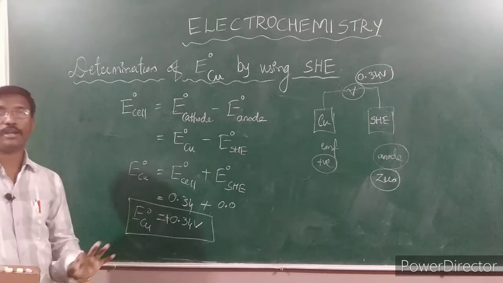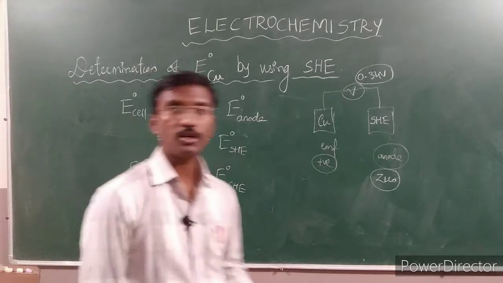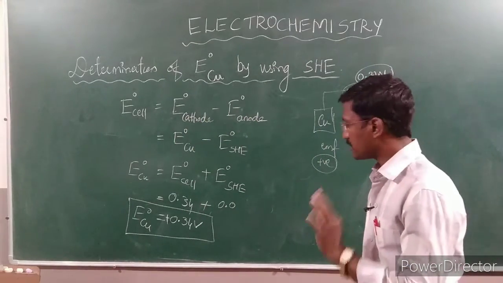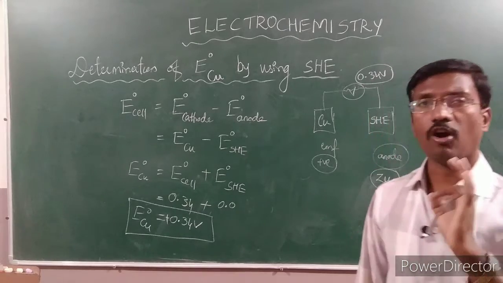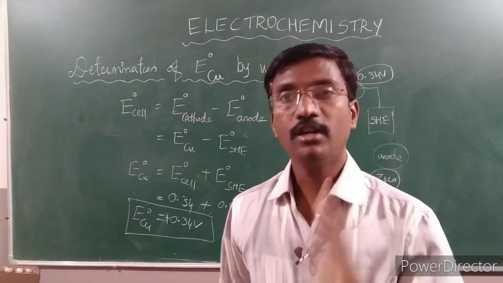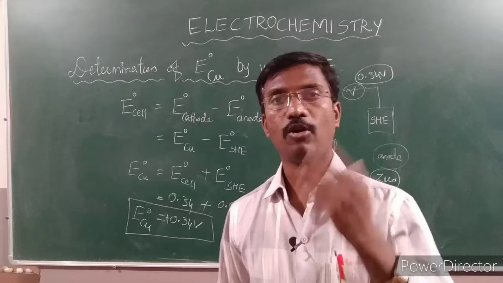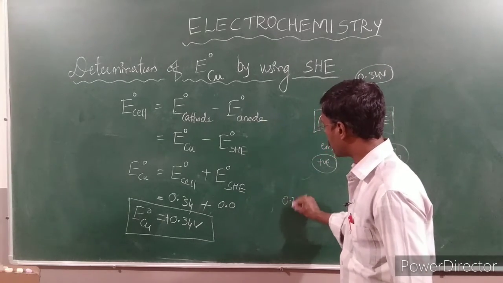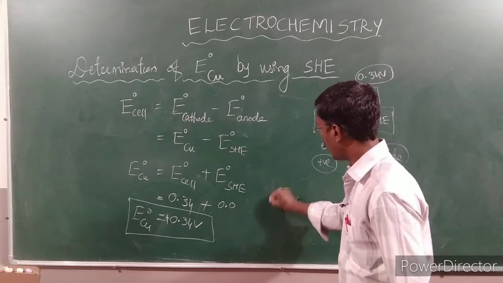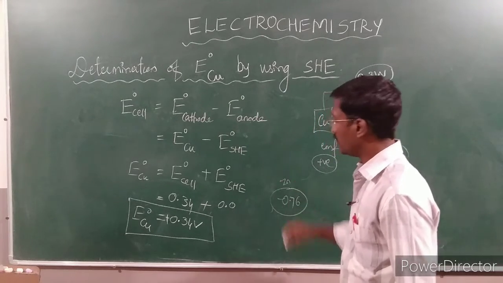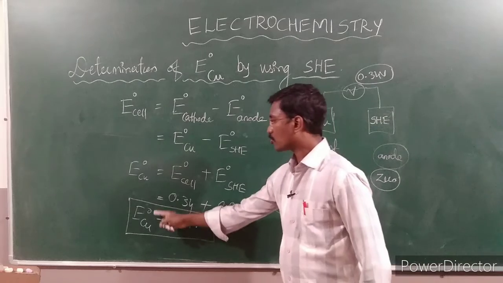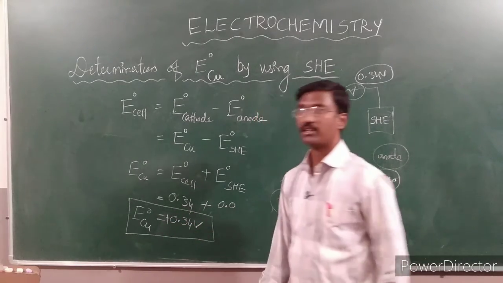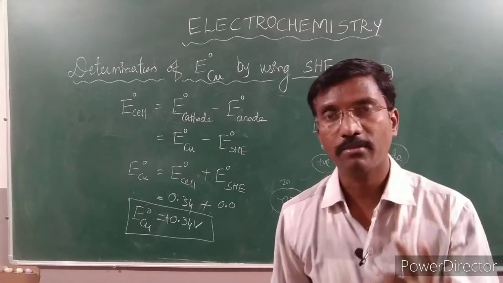This is a fixed value. As we observed previously, zinc has an electrode potential of minus 0.76. Whenever you see zinc in a problem, it always has the fixed value of 0.76 only. The zinc value is fixed. Similarly, the standard electrode potential of copper is also fixed. The value of copper is always 0.34 volt. You have to remember this.